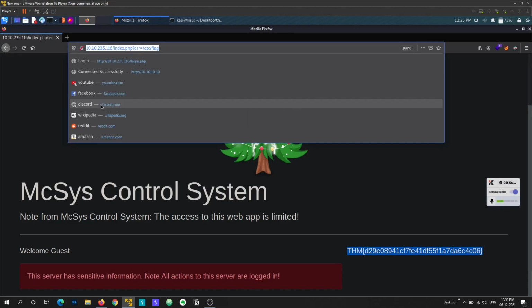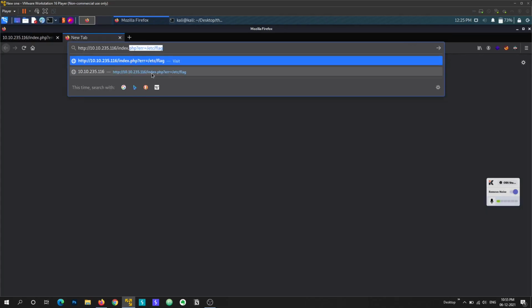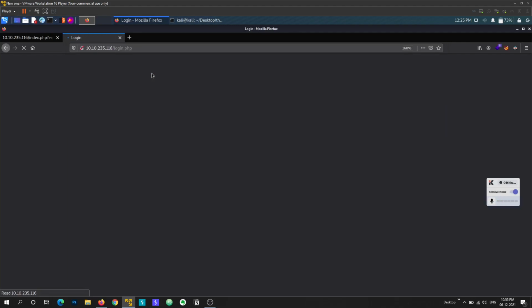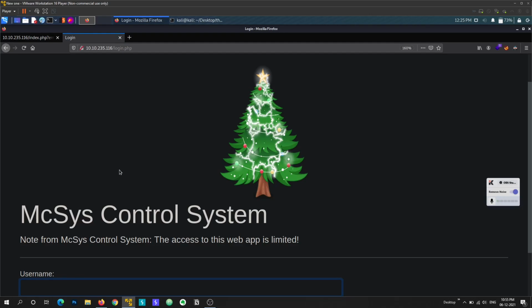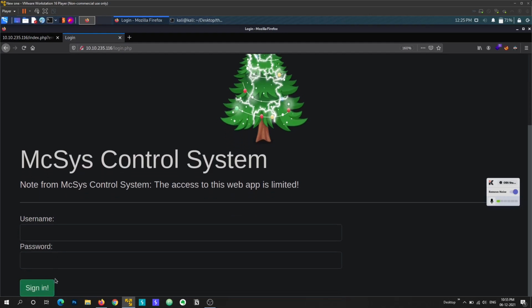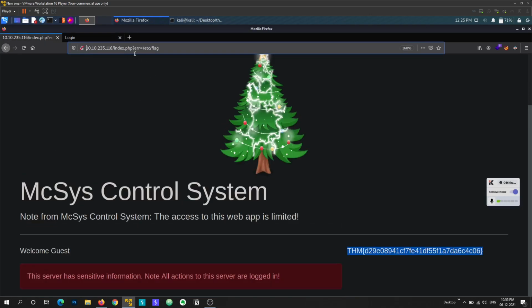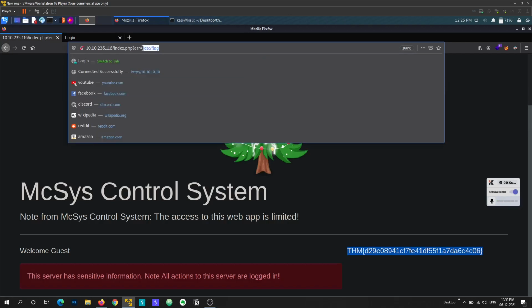Let's copy this URL, and instead of index.php, let's go to the login.php page, and we can see it's a username and password field. So this is a login page, and if I try to include login.php here, it will not output the source code. Instead, it will execute the PHP code.